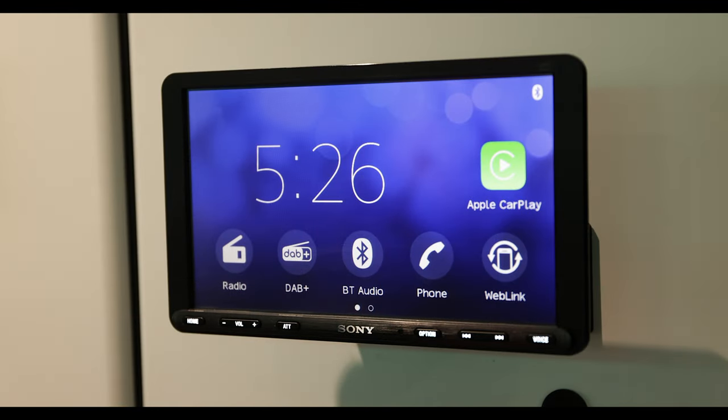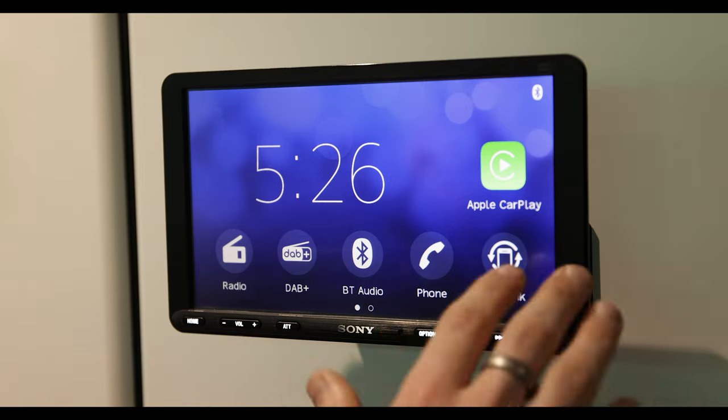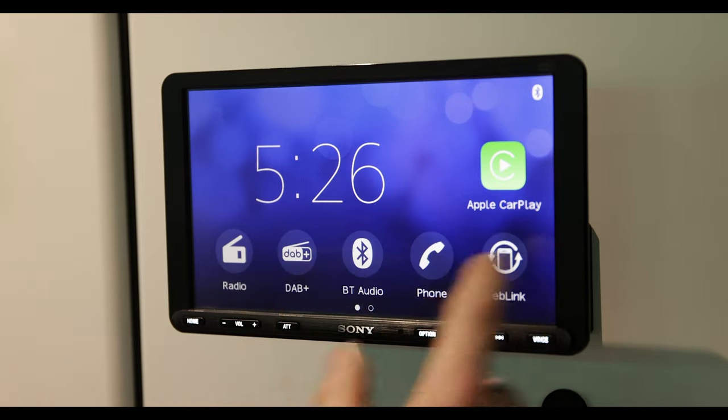Okay guys, so here we are at the stand. As you can see, the unit's powered on. This would be how it would look in your vehicle. And as you can see, the big screen is nice and bright. You've got nice big tabs. It's very easy to use, especially when you're driving. If you're bumping up and down, it's nice and easy to click on stuff.